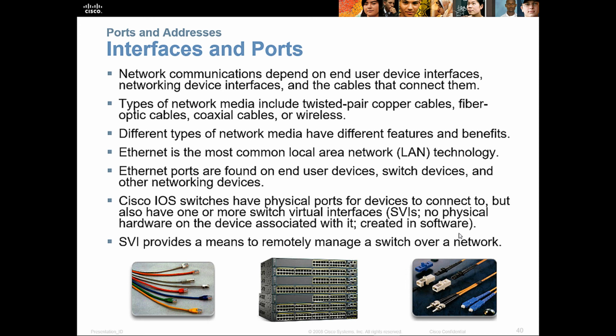Ethernet is the most common LAN technology, and that uses twisted pair. Ethernet is the protocol that it uses. Ethernet ports are found on end-user devices, switch devices, and most general networking devices, because again, it's going to be the most common. Cisco IOS switches have physical ports as well as virtual ports. Obviously, a virtual port has no physical hardware connecting to it. That switched virtual interface allows you to manage it remotely.